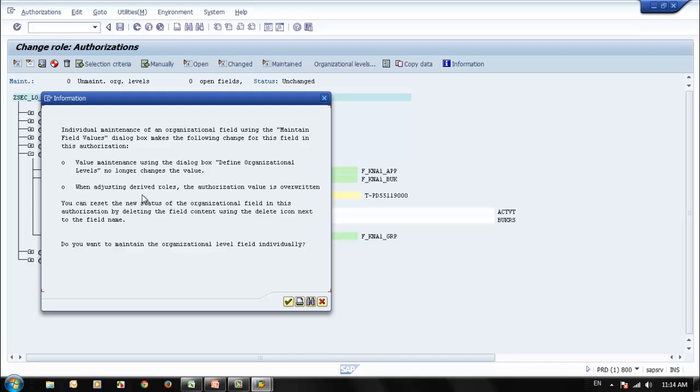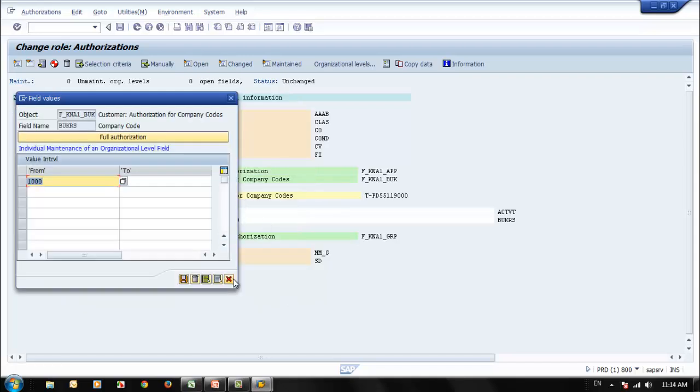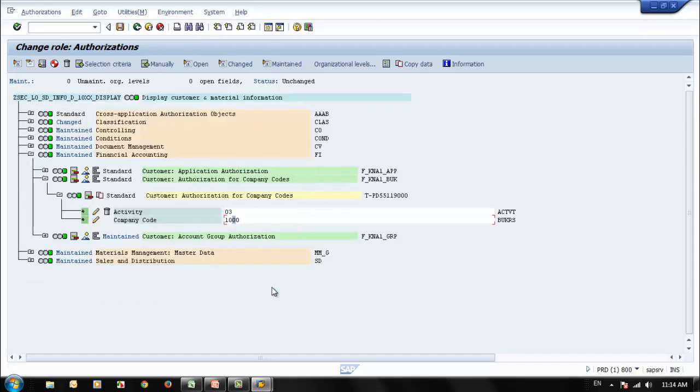When you adjust the derived role, the authorization value is overwritten. That means whenever you adjust the derived role with some value, it will be overwritten by the master role. So the best way in this master role derived role concept is that you do not change anything in the derived role.